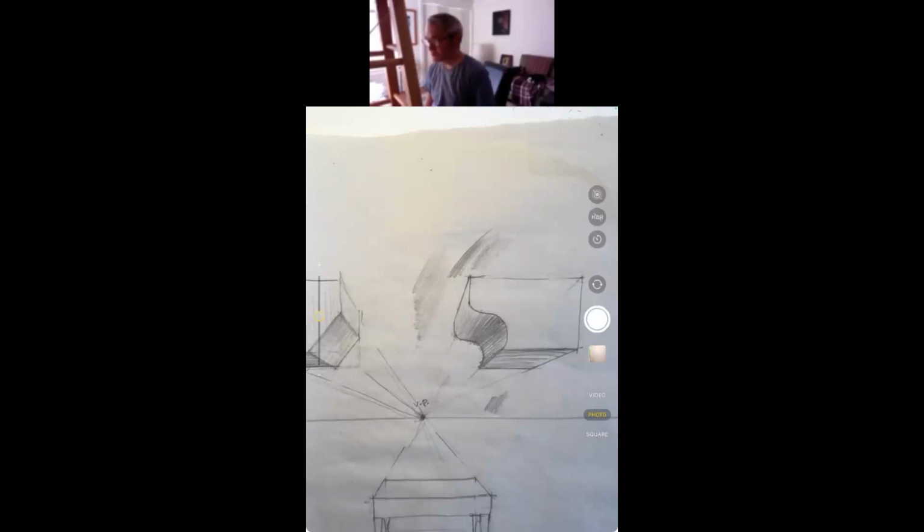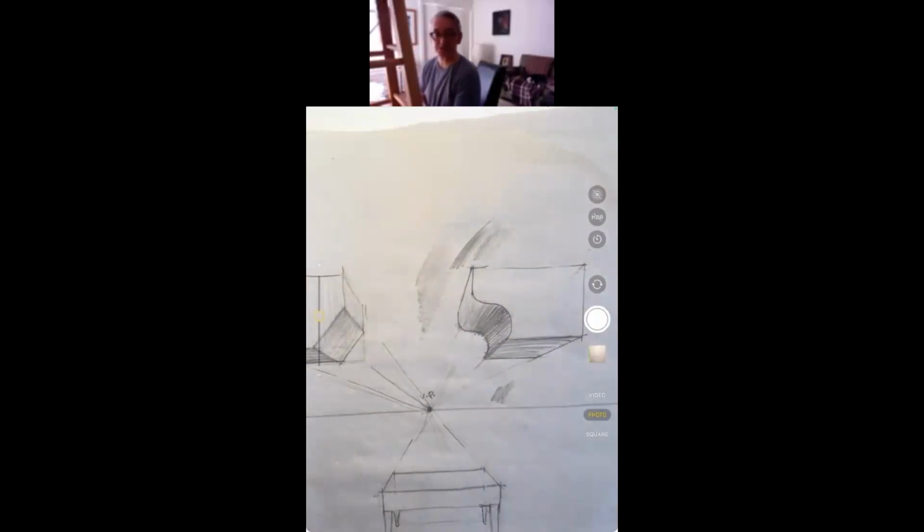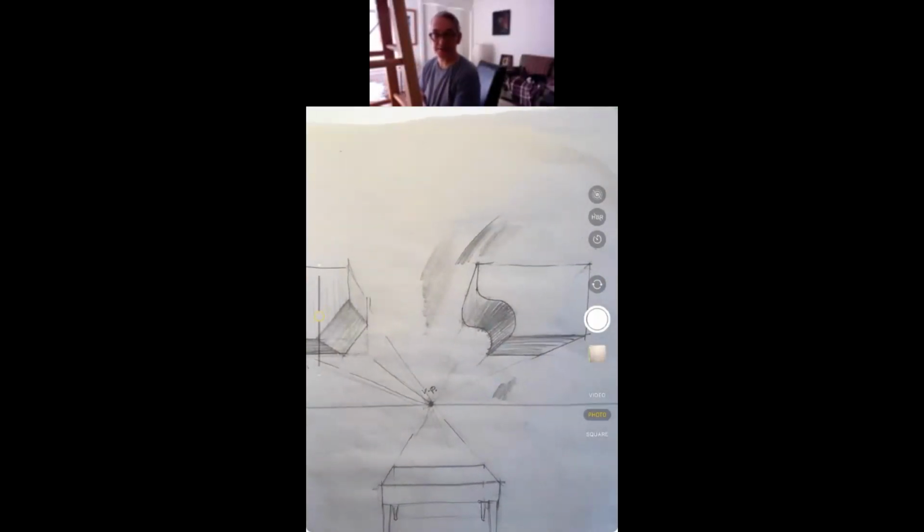The difference between an area carpet and hardwood flooring. One reflects light, one absorbs light. I will show you how to use the markers and the pencils to create those effects.